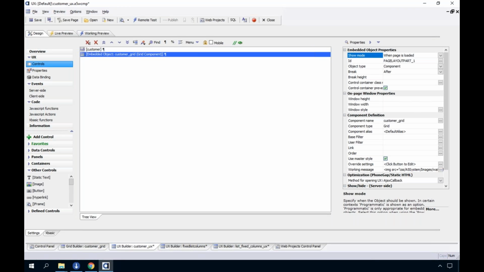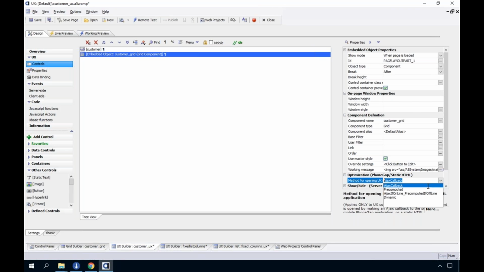You can modify, like for instance, you can dynamically embed stuff and do everything else. You can also tell it how you want it to embed. The default is AJAX callback, which means the following. When this UX loads, it's going to make a call to the server and say, hey, guess what? I've got this embedded object. It's called customer_grid. Could you send that to me? And I'll go ahead and render it for the person. So that's called AJAX callback. And one thing that's really cool about that is that happens each time they load up this UX fresh in their browser. So if you go make a change to the grid, the next time they do it, they're going to get a new grid representation. So there's some cool maintenance capabilities there.